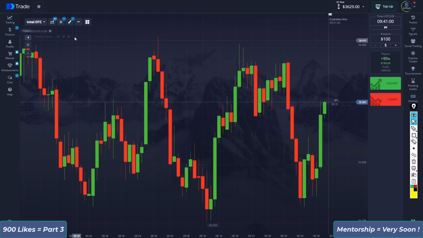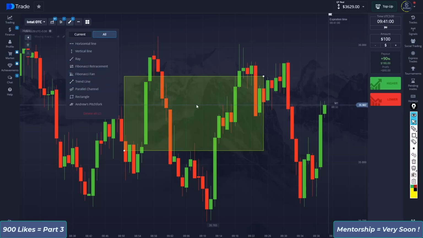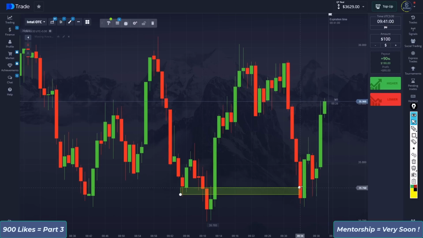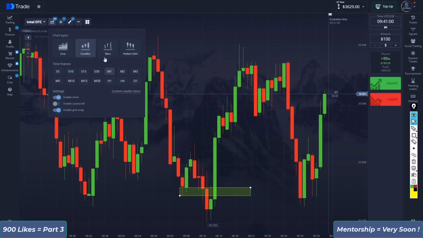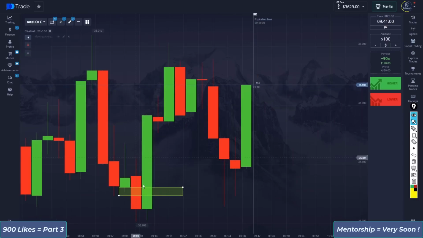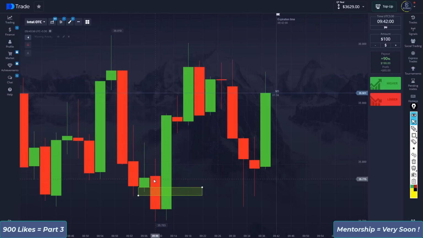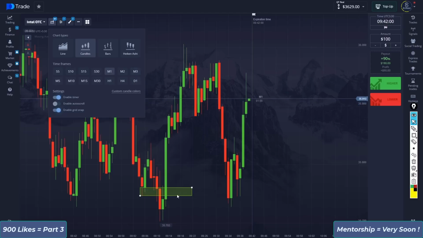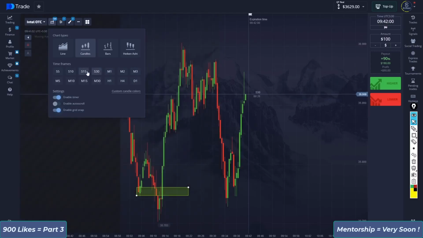So where we're going to look for the entry, first of all, let's check the higher time frame confirmation for each of them. I will start with this one, just to see if they have the higher time frame confirmation. I will draw this like that to see if it gives me the higher time frame. Oh yeah, look at this beautiful engulf. The setup is inside of this engulf. Now I will go to the 1 minute and you see that we have the QM in 1 minute. Let's see if we're going to have a very nice entry.